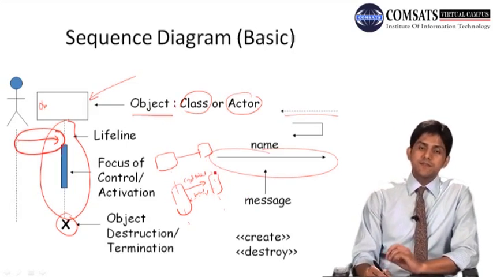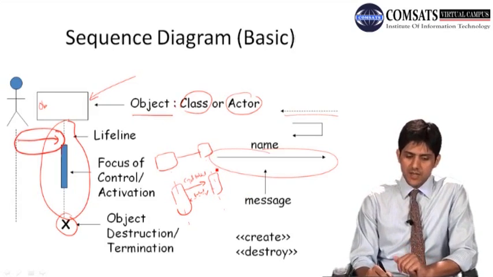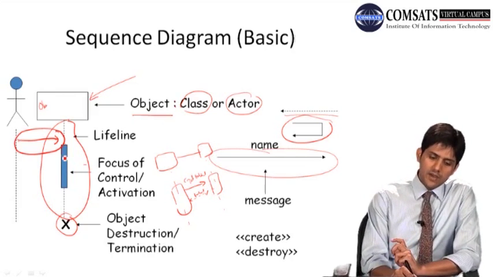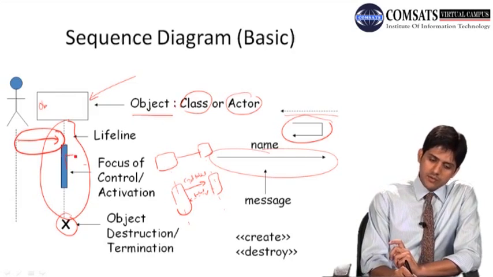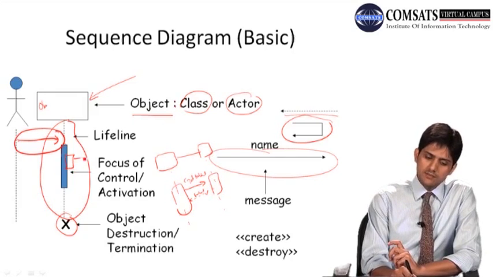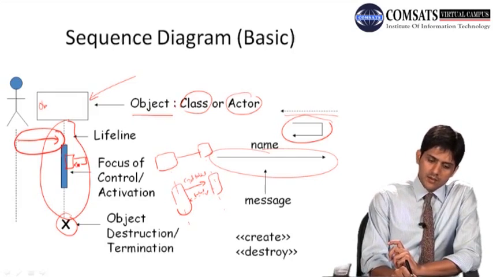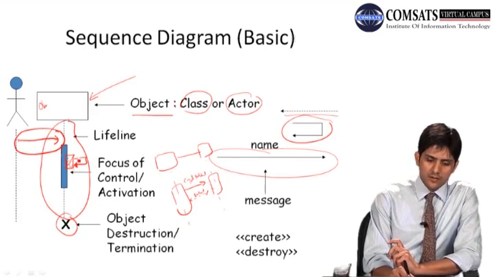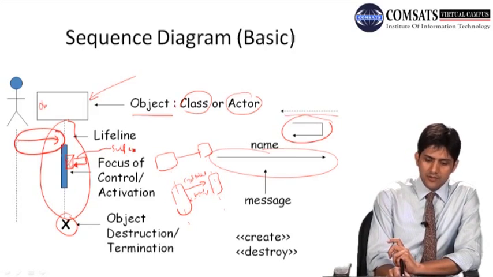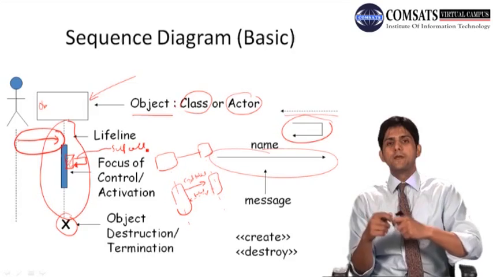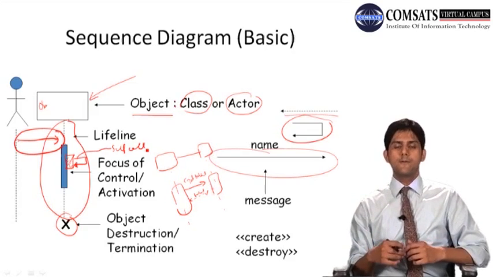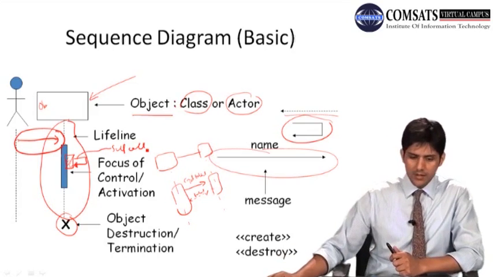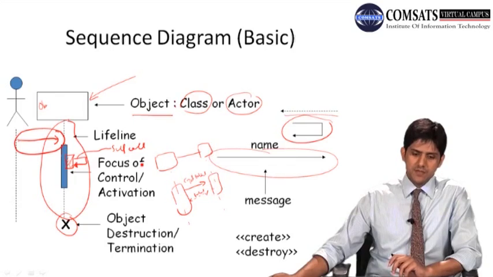And then there's a concept of self call in a system sequence diagram, which is represented by this arrow coming back to the object. For example, if this is the activation box and there is a self call, then we draw another small activation box and an arrow which represents the self call. This object is using some operation from its own class. Okay, so these are the different ingredients of system sequence diagrams.